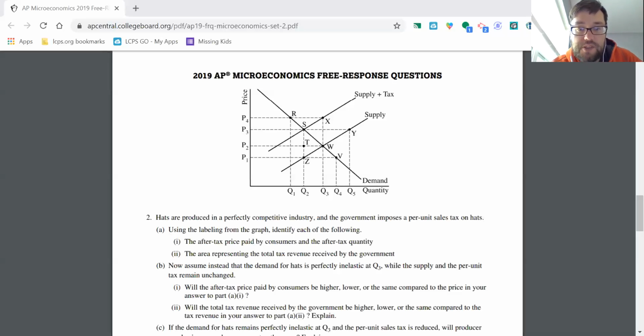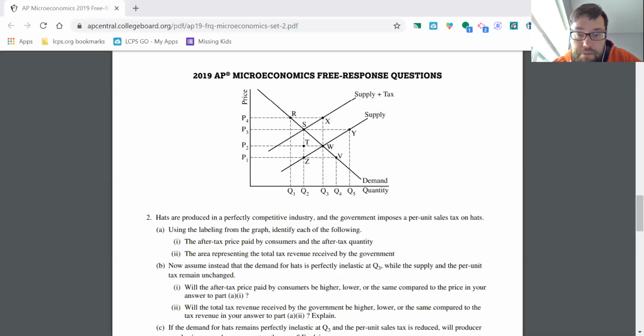There are a couple of ways you could say this. You could say the rectangle P1, P3, S, Z. You could also do it mathematically: P3 minus P1 times Q2. That would give you the actual formula to calculate this if we had values. So any format of that is fine, as long as you're getting that information across and using the right points there.